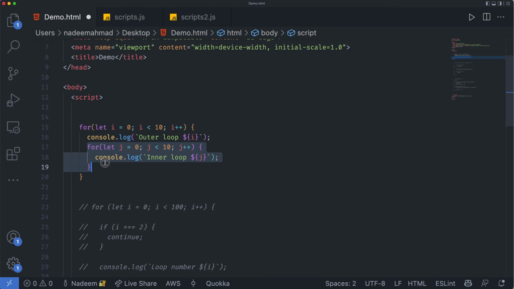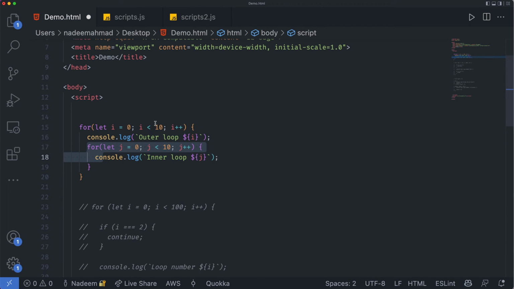For example, if you have a loop inside, let's say we get started from here. This condition is met, it is true, it will execute this block of code. You can see it will start from here, and this is the body of the outer loop. So when it comes here, it will just print out this message once, but when it reaches this loop, this is the inner loop, then it will execute this loop for 10 times.